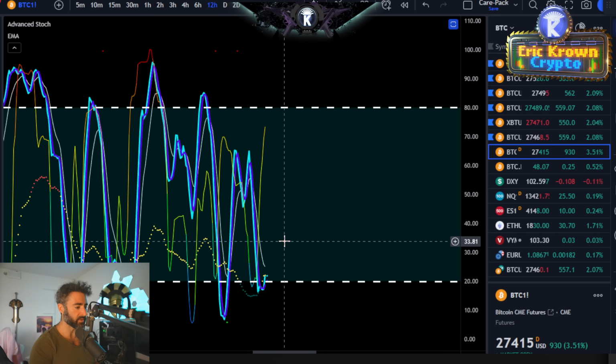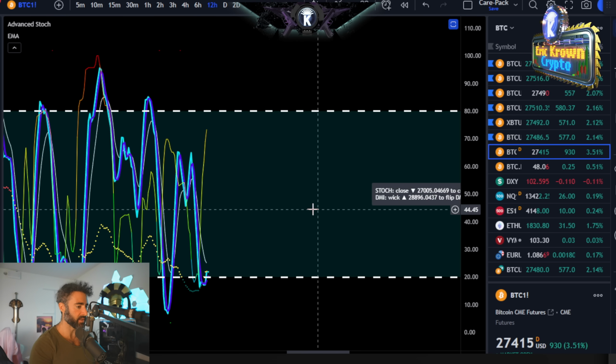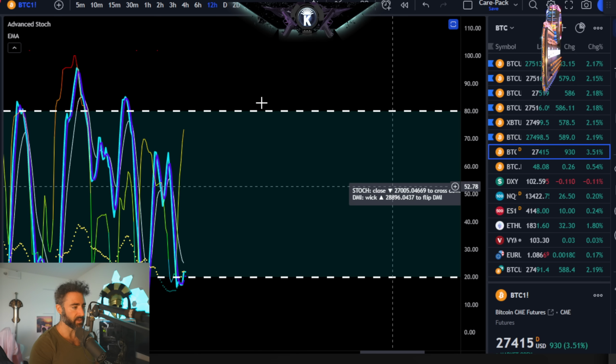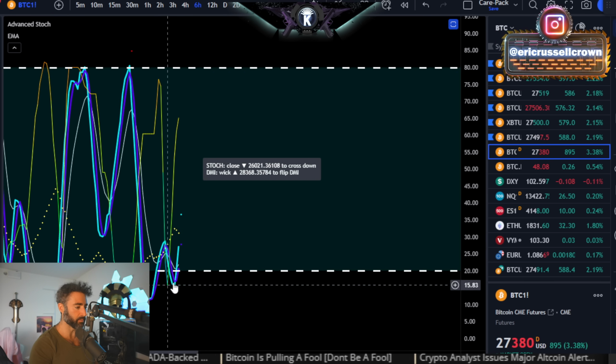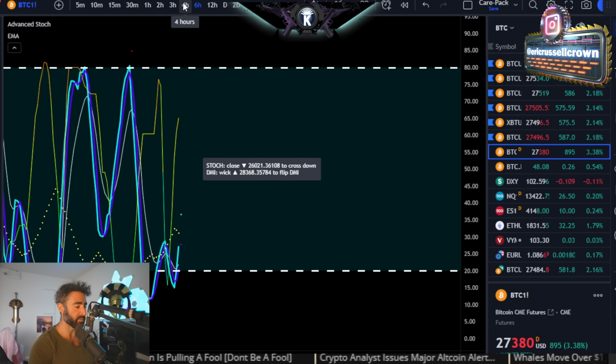The 12-hour time frame is obviously also going to be freshly pointed at the upside, coming in from these very, very low levels, 27,000 bucks current pivot. The 6-hour time frame is going to be showing the same thing, essentially, even some bullish divergence right there. 26,000 bucks going to be the magical number.